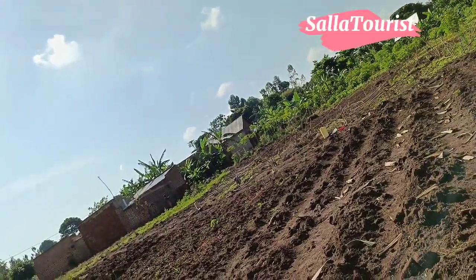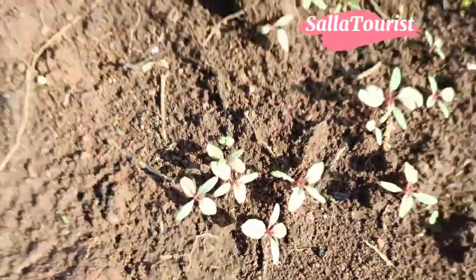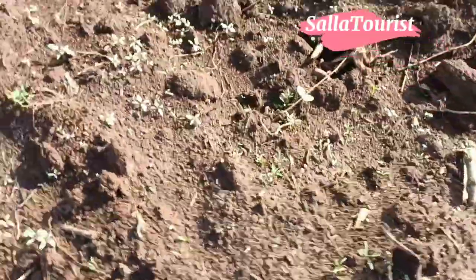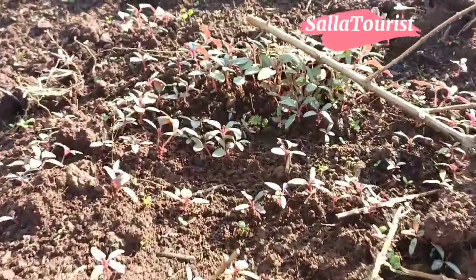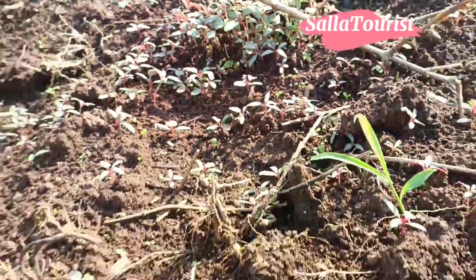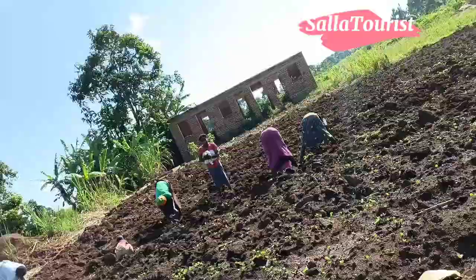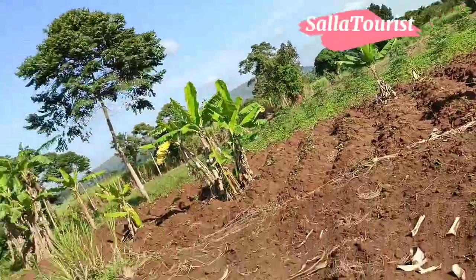So it was sad. And guys, we have the dodo. This whole part that you're seeing, it's dodo. We planted dodo, and guys, within 3 weeks we will start eating our dodo. But again, I felt sad. We bought the green tin, and when it came out, it is coming out as the red one. So I don't know what happened, or they mistook and gave us the red seeds in a green tin, or what. Honestly, maybe it will turn green when it grows up.